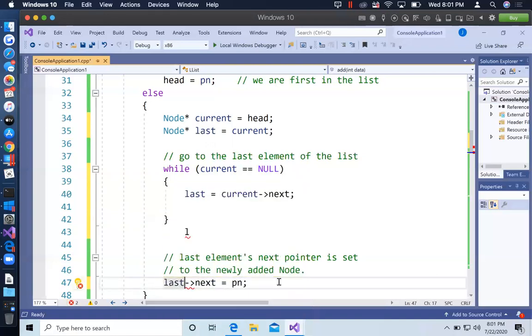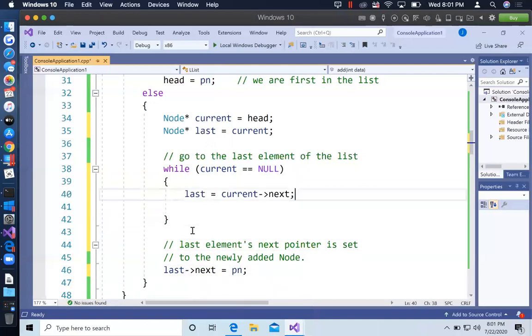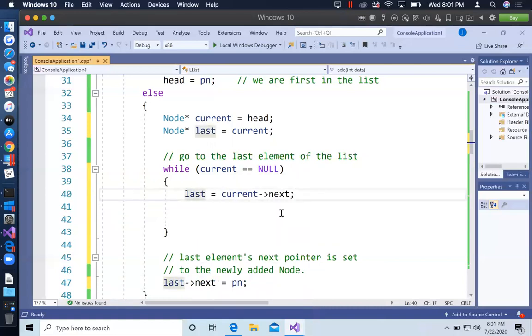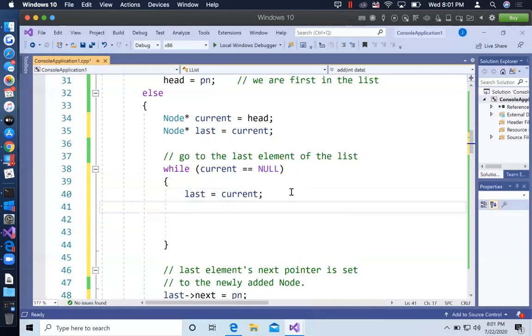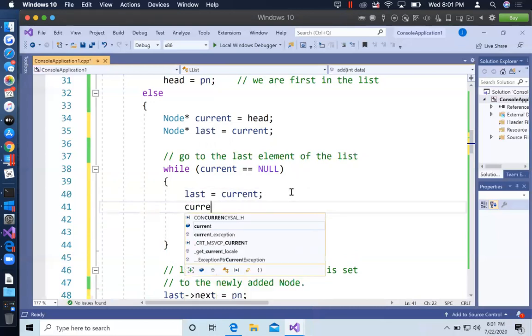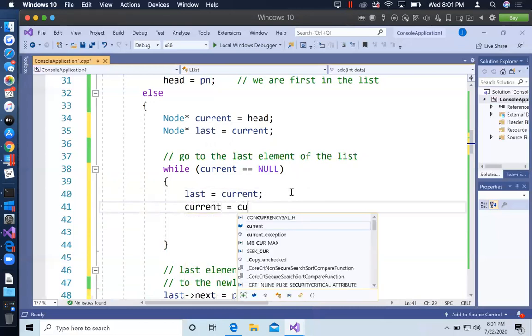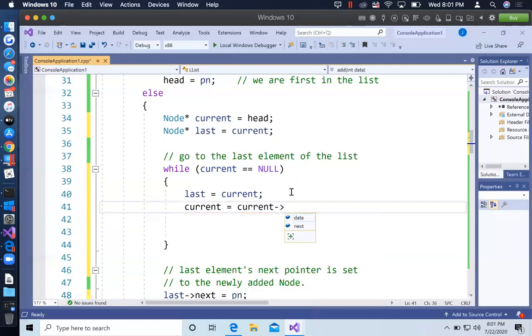I kind of like the way that this is set up better. I don't know why that's an error. Oh, because of that L there. All right. I like this syntax better. Whoops, that's not quite right though, right? Because the last is equal to the current that we're currently looking to, but now we're ready to jump to the next one, right? Current is equal to current.next.